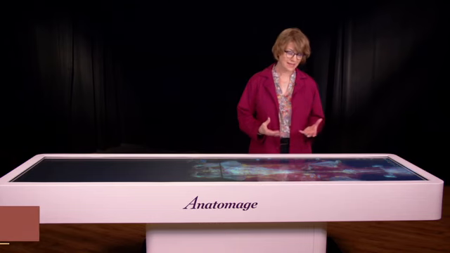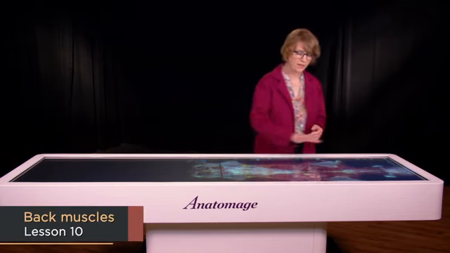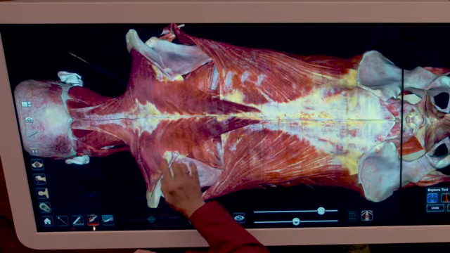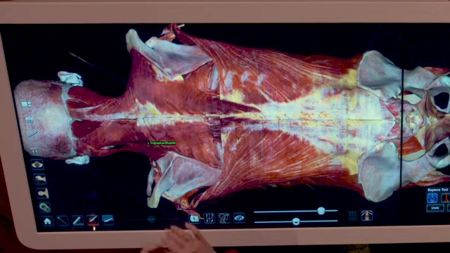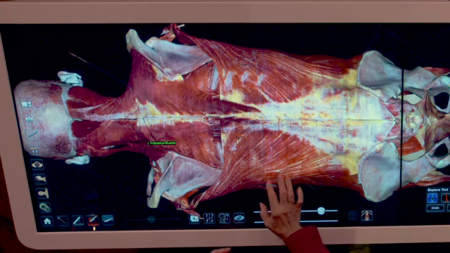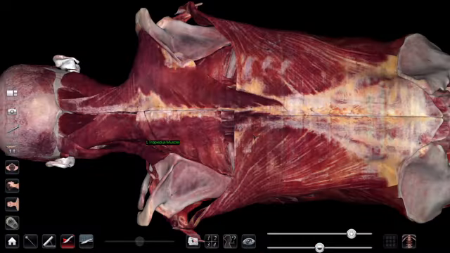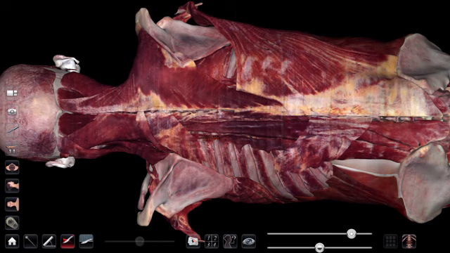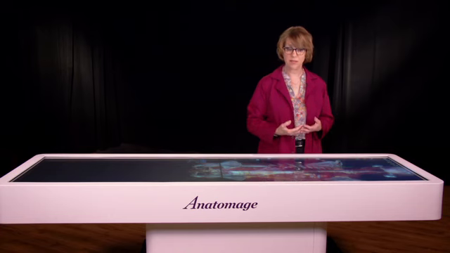Do you remember the complexity of the back muscles? We have a group of appendicular muscles that move the upper limb, starting here with trapezius. Let's remove that on one side. Then we can see latissimus dorsi taking origin off this broad thoracolumbar fascia and attaching to the humerus. Now we can see the rhomboid major muscle. Now let's take off rhomboid minor. And we can see levator scapulae here that elevates the scapula. And those are the 5 muscles of the superficial appendicular group.